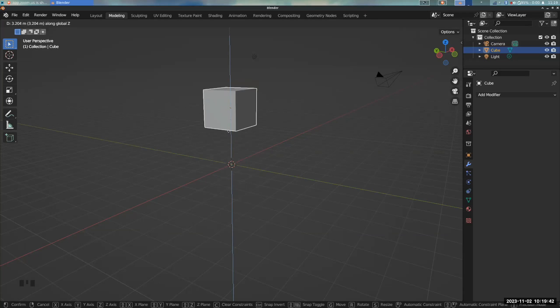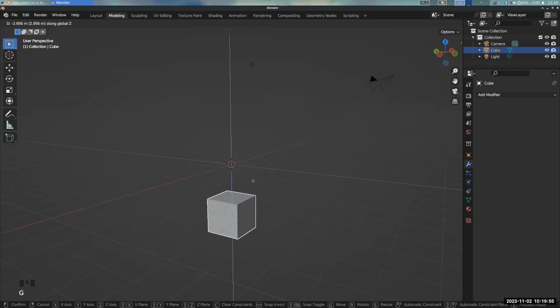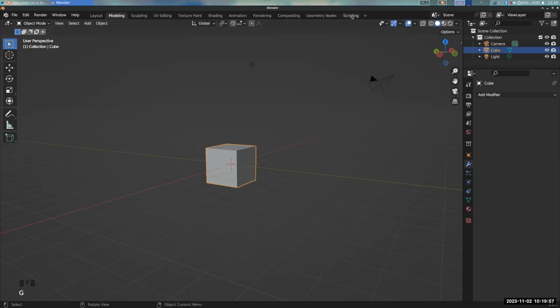Yeah, it makes so much sense. This is I think a very important shortcut, so that you can move around and move an object like this.